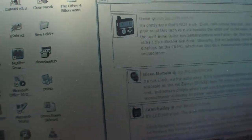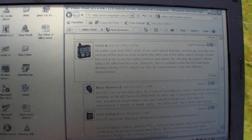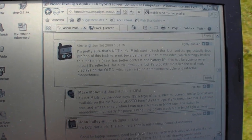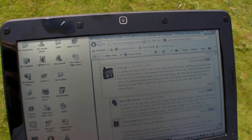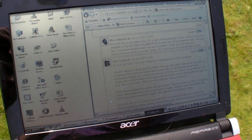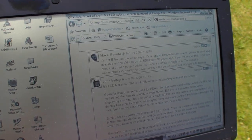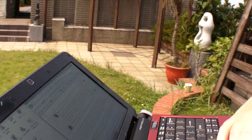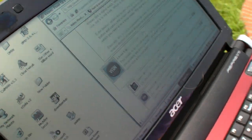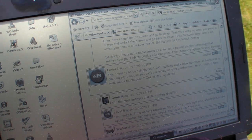Another question: it's not e-ink, no. It's a transflective screen — it's not like the Zaurus SL550. This is a 200 dot-per-inch screen that looks electrophoretic in room light and has very great color saturation. It's 120 DPI in color mode with 40% NTSC color gamut. So it's different, and there's no greenish tinge to it. Very readable outside and in.